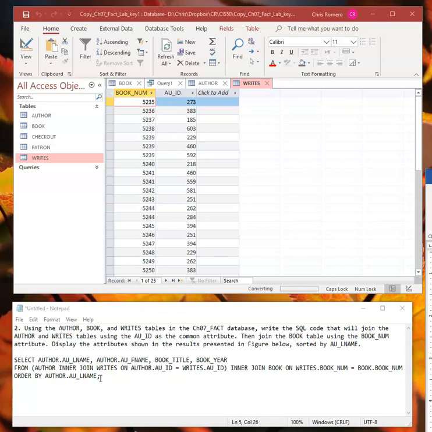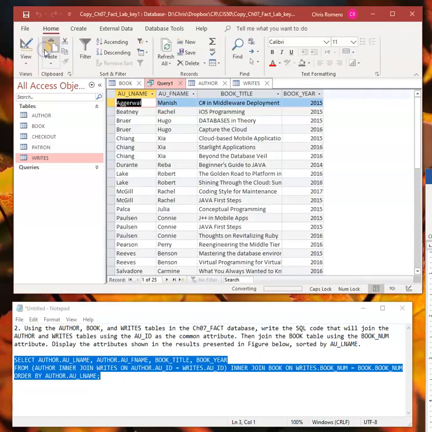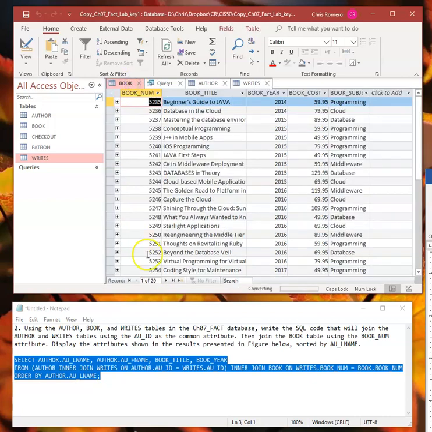Let's pop that into our Access query and give it a run, see how it looks. All right, so it's popped in and we'll give her a run and see what the results are. Awesome. So we're sorted by last name. We've got 25 records. Interesting to note, if you come over here to the book, you'll see there's only 20 books.